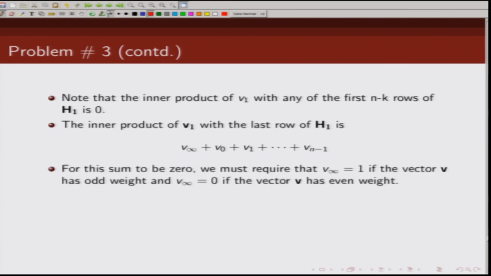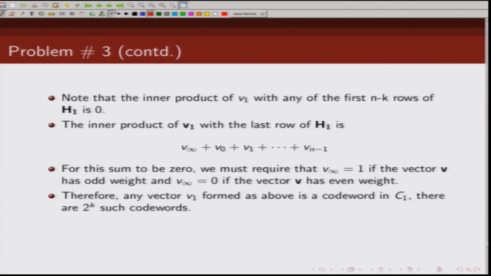So, if the sum has to be 0, what do we need? If the original code word is an odd weight code word, we need V infinity to be 1, and if the original code word is even parity, then this new parity bit should be 0, and that is the proof of how we can extend the original code to construct a new code.